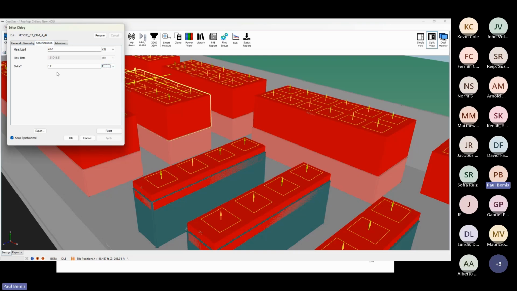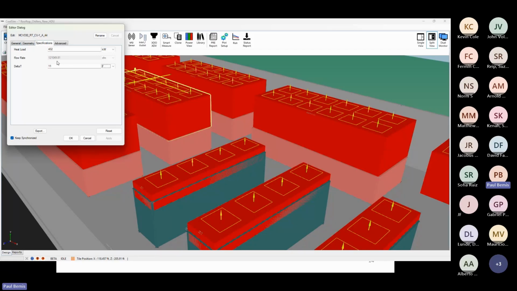We've set the delta T at 11. The delta T will define the mass flow rate. So remember I showed you earlier, heat is equal to mass flow rate times specific heat times delta T. So you can define the heat load you want to dump. You can find the delta T that you're expecting it to operate at. It will therefore set the mass flow rate, at least the initial condition. Remember, these are all initial conditions that you set up in the solve.